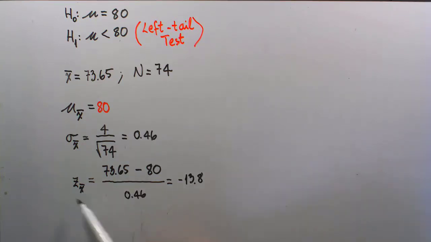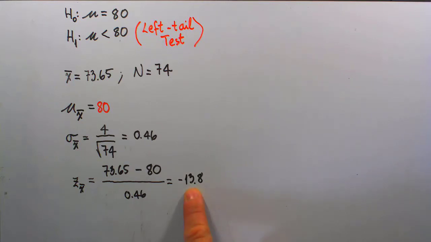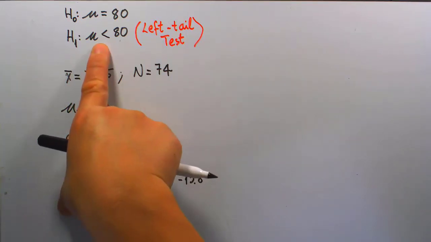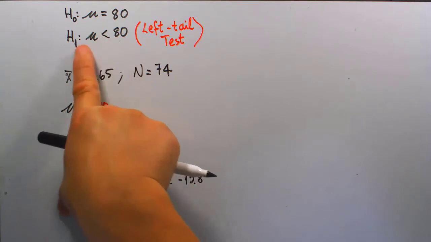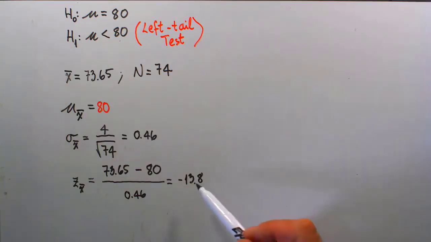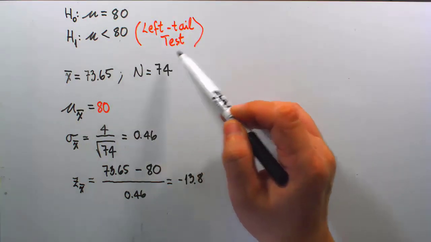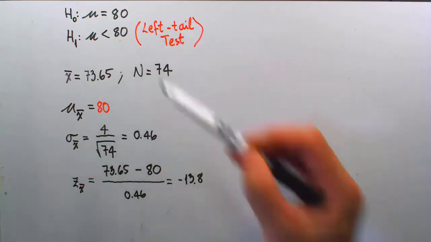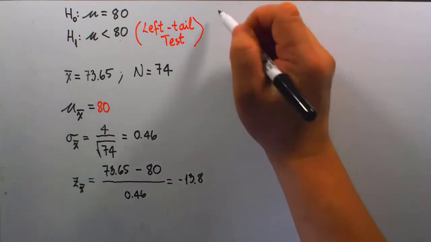At this point, we have found the z-score of our sample. This z-score is consistent with the alternative hypothesis in that it's a negative z-score, and our hypothesis is stating that the general mean pulse rate should be below 80, the left side inequality. Further, this z-score is consistent with what we decided earlier, that our test was going to be a left-tail test. A left-tail test is consistent with our z-score being negative. And now for the next step.